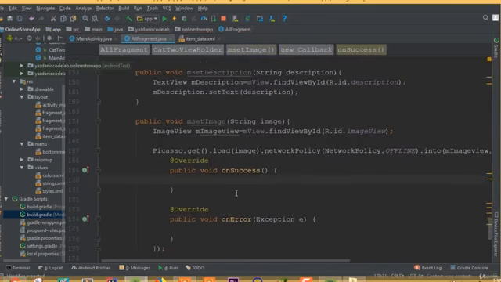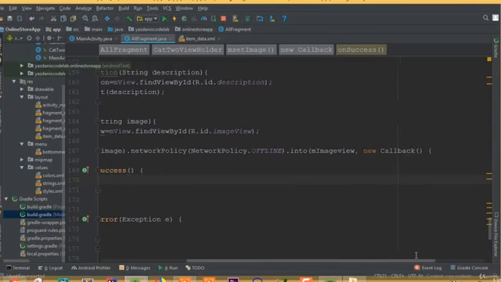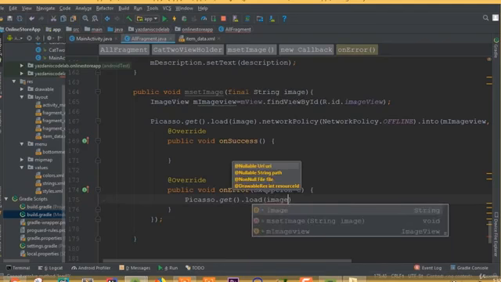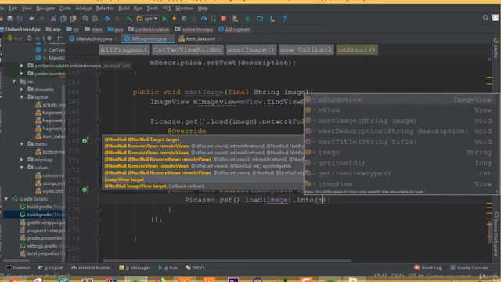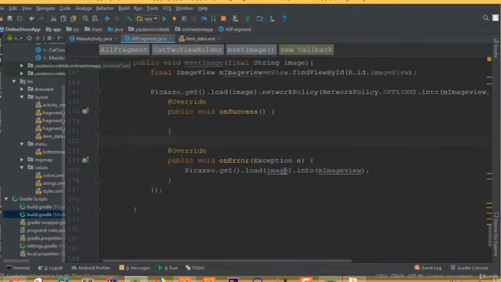Now this method will give us two methods. One is on success and one is on error. And inside this on error, we can add Picasso dot get dot load image dot into image view.